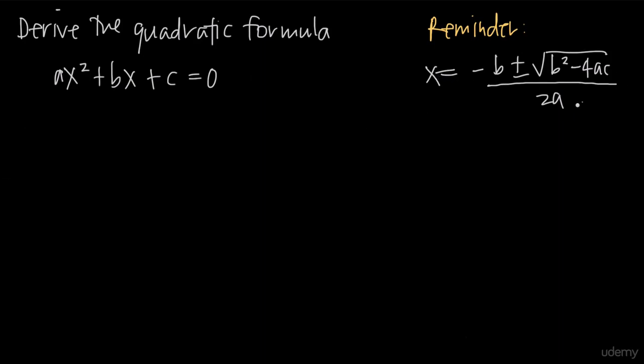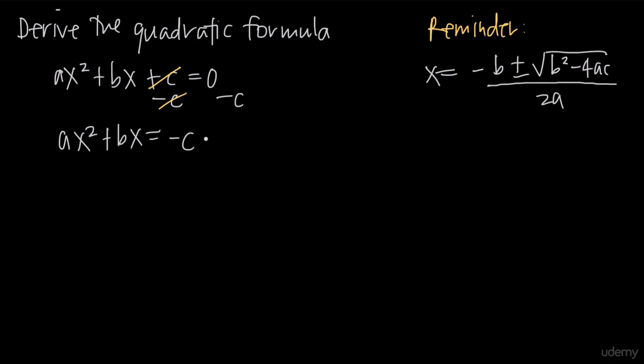So we already have this quadratic formula, but what we're going to do is complete the square of this quadratic equation, and eventually we're going to end up at this formula. So here's what that looks like. Remember when you complete the square that you want the constant, the whole number, on the right-hand side. Right now we have this positive c on the left-hand side, so we want to go ahead and subtract c from both sides in order to move it to the right. So we're going to get positive c and negative c to cancel on the left, and we're just going to be left with ax squared plus bx is equal to 0 minus c, which is just negative c.